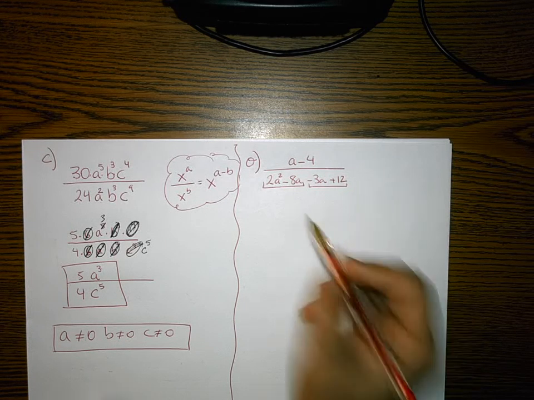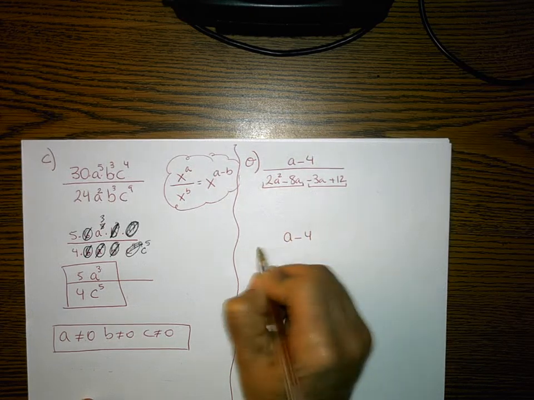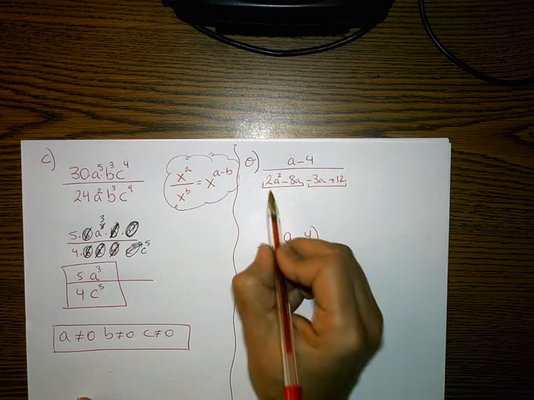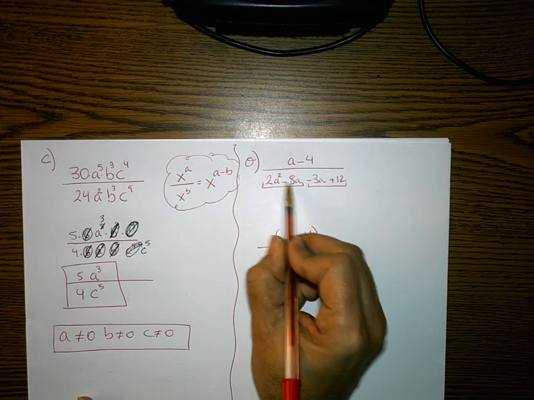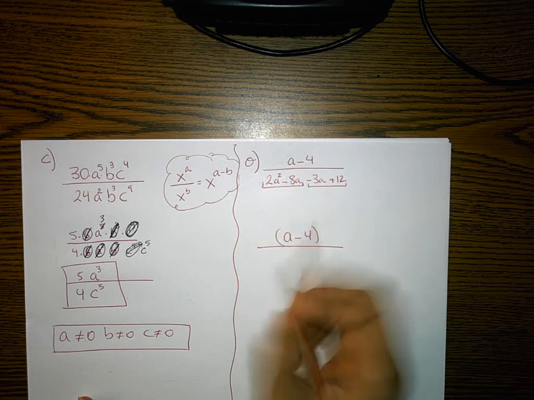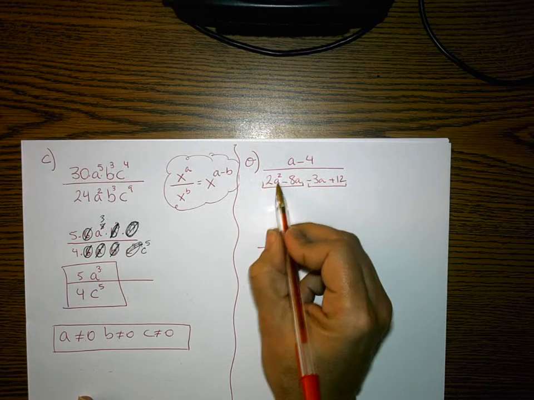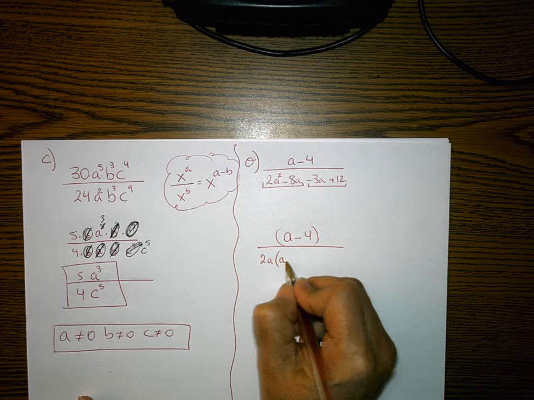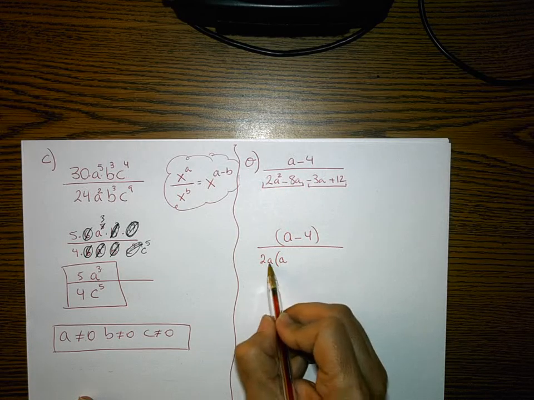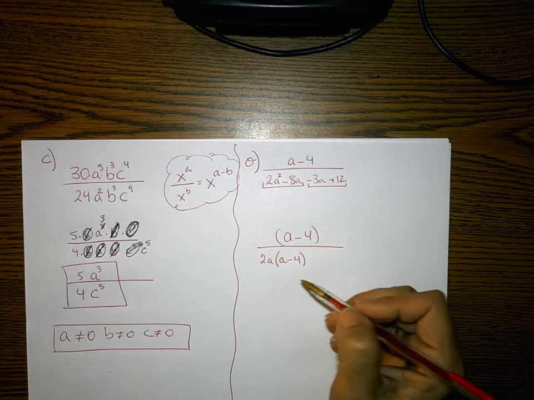Okay? So let's leave the numerator alone. A minus 4, because it's a group, there's really nothing I can do, it is already simplified. 2a squared minus 8a, they're both divisible by 2 and by a, so I'm going to factor out 2a as my GCF. 2a squared divided by 2a is just an a. Negative 8a divided by 2a is just negative 4. That's nice because it looks like something in the numerator, so it looks good.